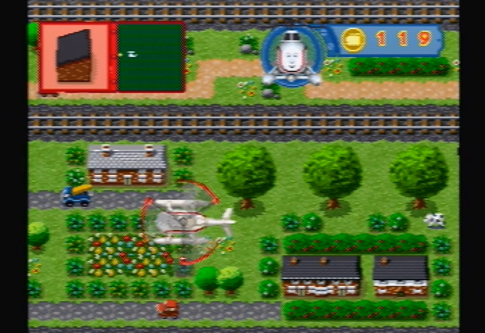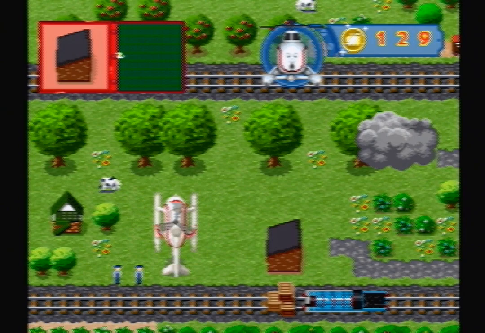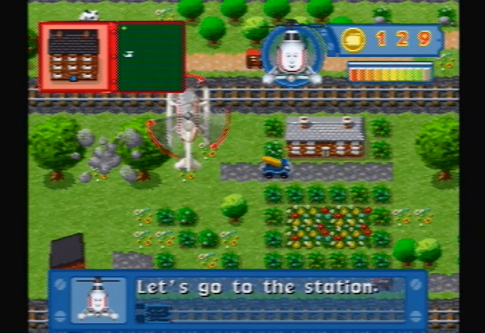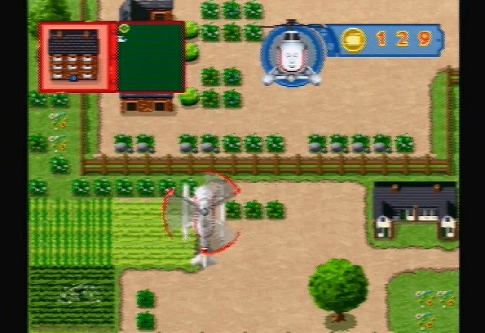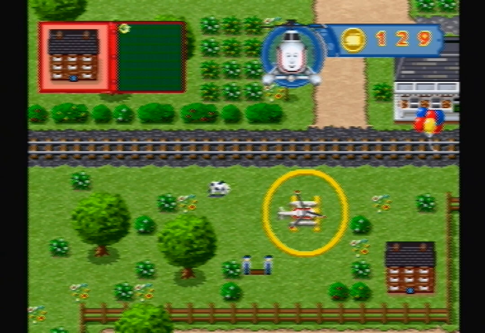Good job! There's Gordon. Harold, you did it! Let's go to the station! There's the safe. Press Enter to carry out the rescue. Try a new mission.